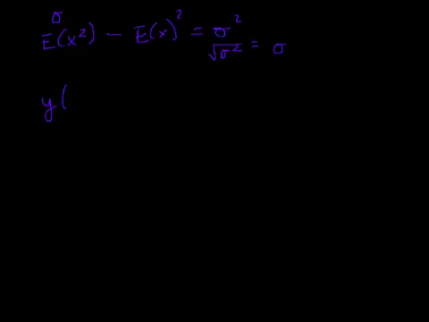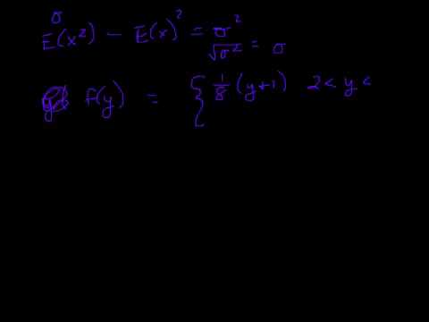We have a density function. This example is in terms of y, just to sass it up, I guess. Make it exciting: 1/8 (y plus 1). This one is defined between 2 and 4, and it's 0 elsewhere. That's y plus 1. It looks like a 7, but that's a 1. I gotta stop being so messy.